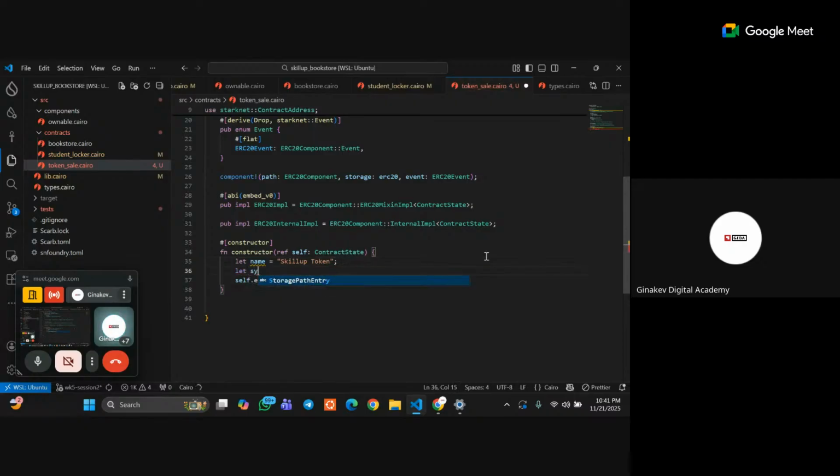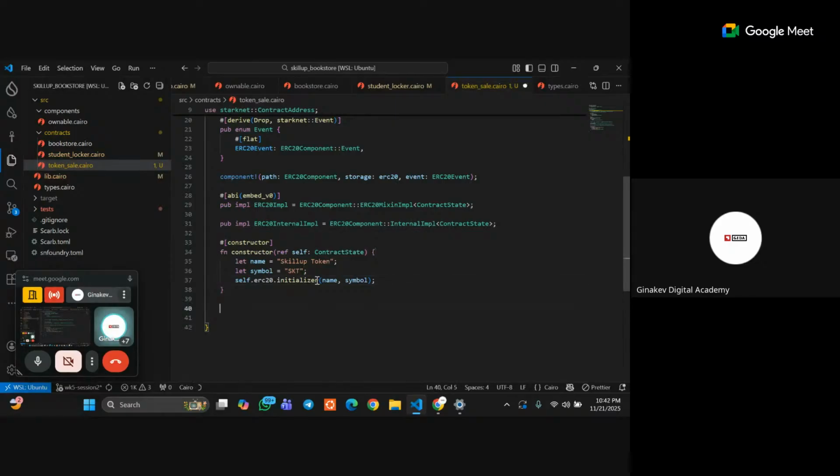Let symbol be equal to SKT. So we'll just pass the name in here and the symbol in here. And we have initialized our token.